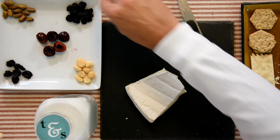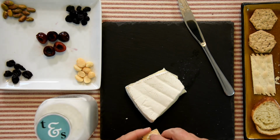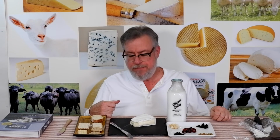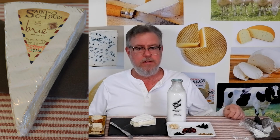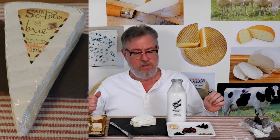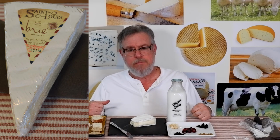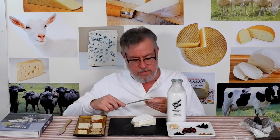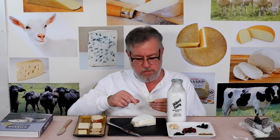And the other thing that always works is dried blueberries. So let's put a few of those on. Oh wait, oh that might be too much. No, that couldn't be. Let's go. Wow, so I am liking this cheese. It doesn't have the strongest flavors, and I'm really an explorer and like strong flavors most of the time. And this cheese is fine. It would be more of a background cheese or an introduction to Brie, withholding some of the stronger flavors. So the rest of this will get eaten, no doubt about it.